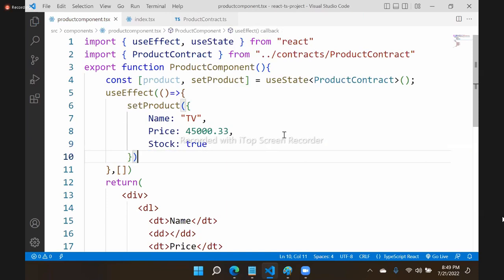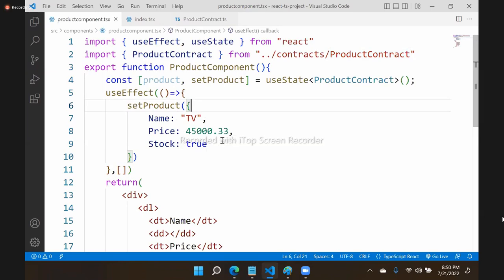If I want a string, with useState you can pass built-in types. Remember, if anybody asks how to use your own types, you have learned TypeScript, have you learned custom types? Everywhere we learn custom types. A class can be used as a type. A contract can be used as a type. Here we are using a contract as a type. All are custom types. That means now you configured this and you can access it.